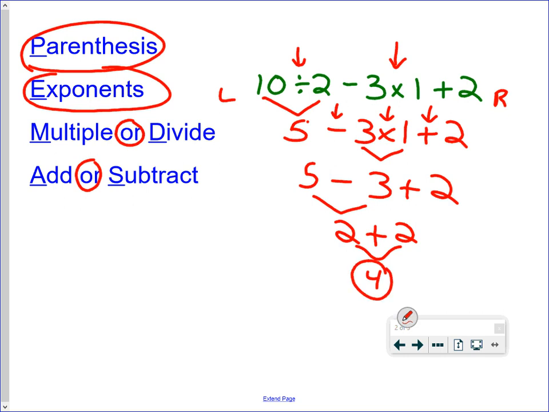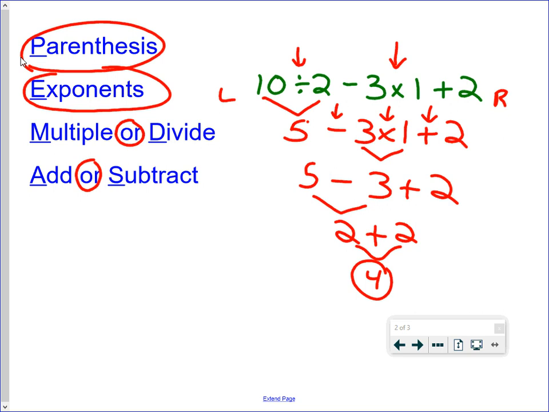But once again, you can see that that saying that kids are taught when they first start learning this is not always true. Please excuse my dear Aunt Sally, it's not always exactly that way. Sometimes it's dear my or Sally Aunt. But anyway, that's basically what we do. We start out with parentheses. In this problem, there were no parentheses. Then we go to exponents. There are no exponents.